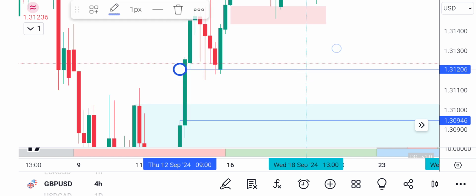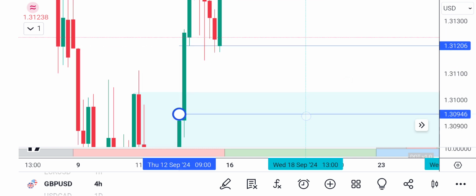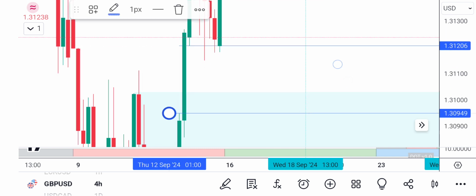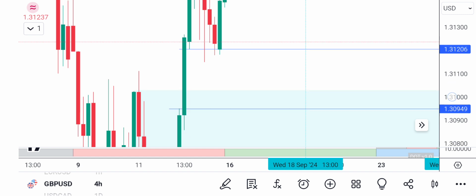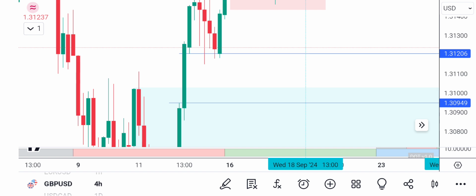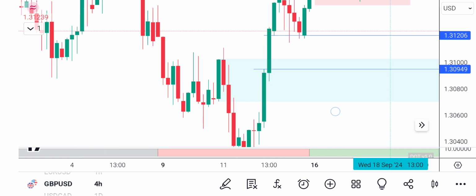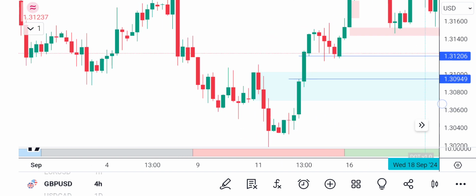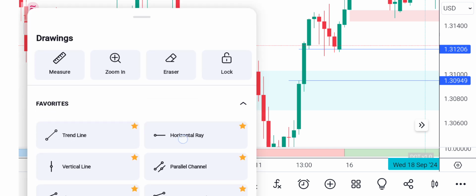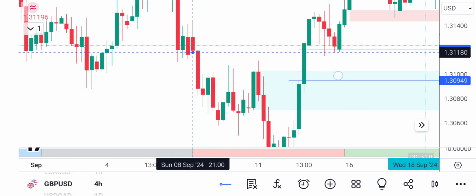And the fair value gap also can be divided into 4 quarters. Okay, you have the midpoint, the upper quadrant, the lower quadrant. If you are bullish, the upper quadrant and the midpoint or the consequent encroachment are very sensitive areas. And if you are bearish, the lower quadrant and the consequent encroachment are very, very sensitive areas. I know you may not understand that, but don't worry. In future, I will explain that further.